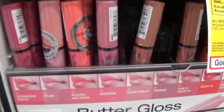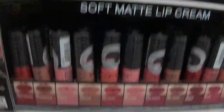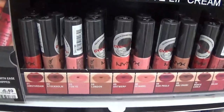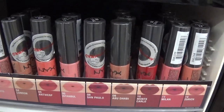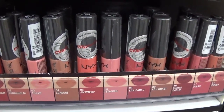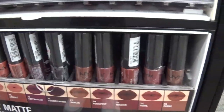and then use that extra care buck to buy your card and your chocolate. All right, you guys, so the NYX lip glosses and also the other NYX lip colors, they are priced 2 for $11.98, and you're going to get a $10 extra care buck when you buy 2 of them. And then if you have that $2 off $12 CRT, pair it here, because these would be free after your CRT and extra care buck. So these are great lip colors, and I always suggest you grab these when this promo runs.